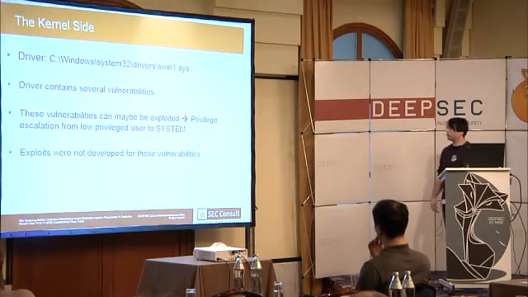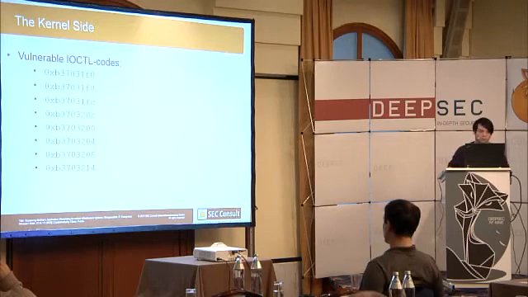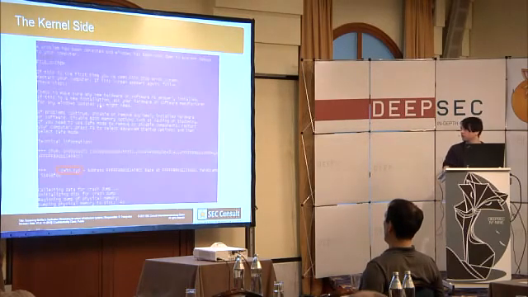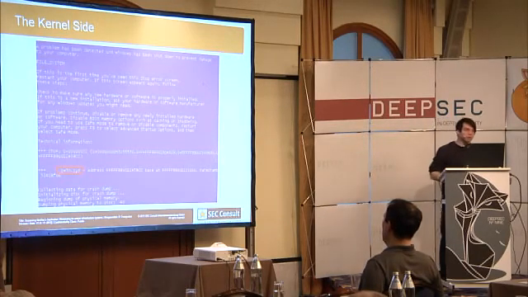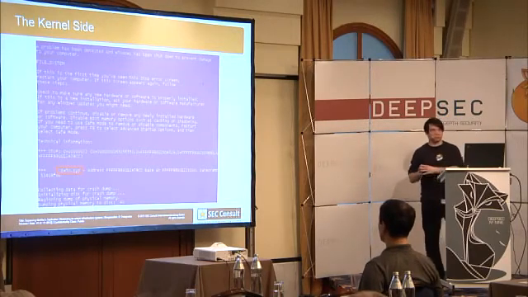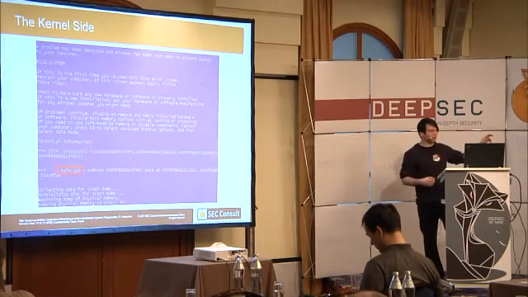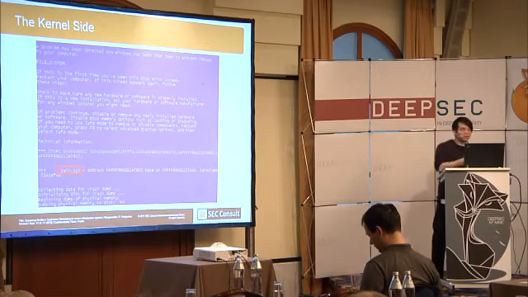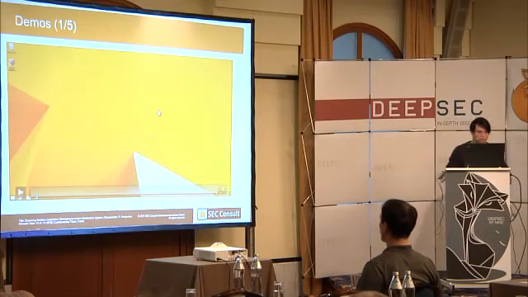I have here some kernel land related vulnerabilities. So you have here a driver, and basically you can interact with the kernel driver by sending different input-output control codes with parameters, and all of them here are vulnerable. So basically calling just one of them with malicious arguments ends up with a blue screen. And of course, it's very likely that you can use it to escalate your privileges. So for example, if you're a normal user, no administrative privileges, you can send malicious input-output control codes with malicious arguments and exploit vulnerabilities in the kernel to get access to the kernel, so you have then system access.